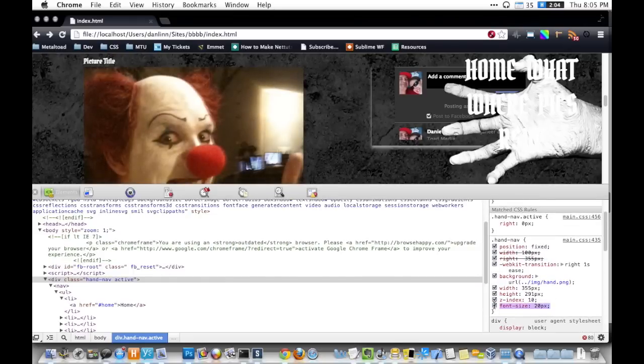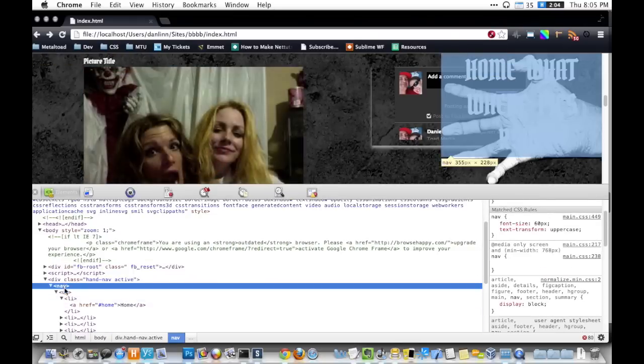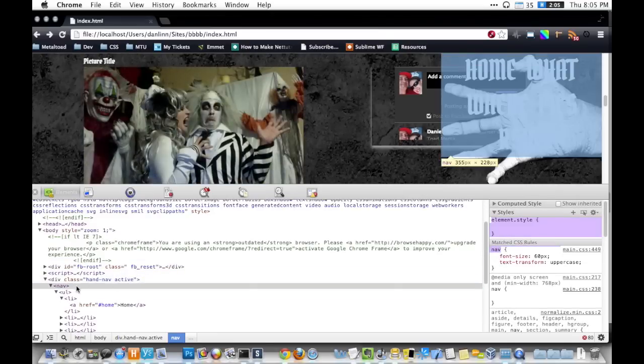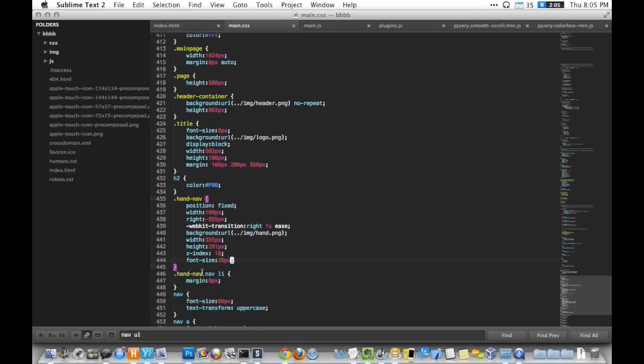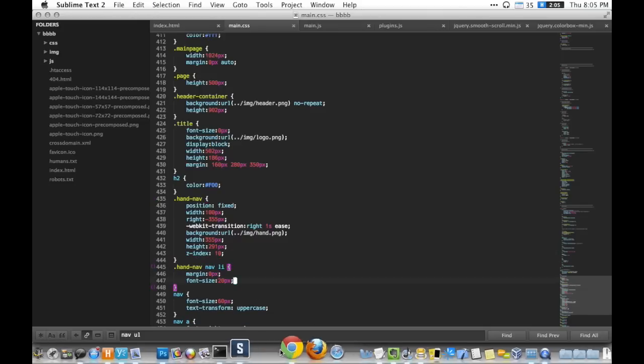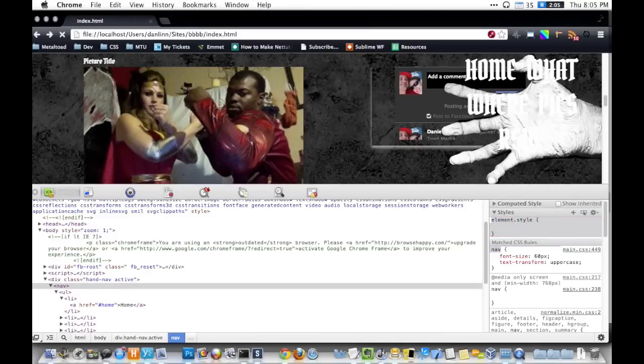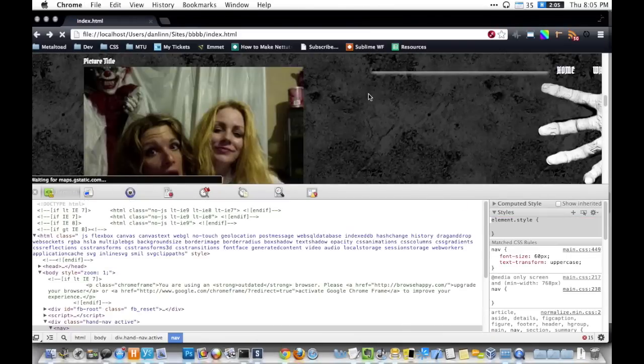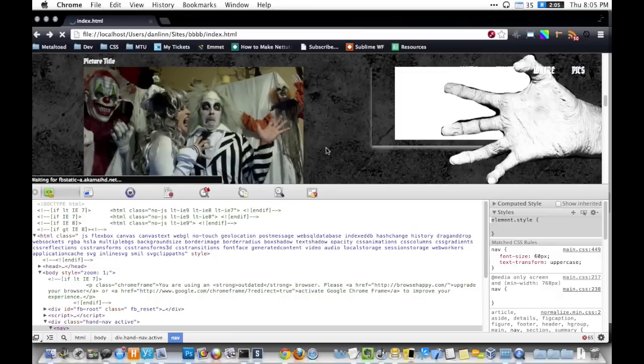It didn't take the font size all the way down, so I may have to be a little more specific. We added it to nav earlier on, so that overrode our hand nav one. But I can fix that. We'll just add it to our more specific selector here.